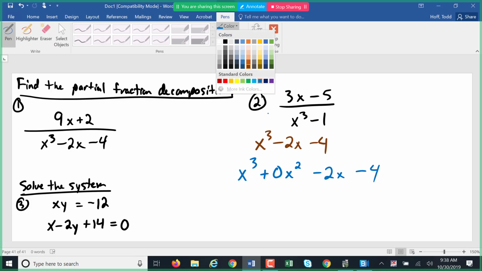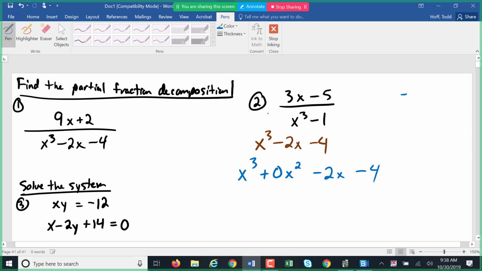And then my rational root theorem tells me that if I take the coefficient of the constant term, in this case the -4, and the coefficient of my highest degree term, which is the x to the third, has a coefficient of 1, the ratio of those gives me the possible roots. So the factors of -4 are 1, 2, or 4, positive or negative. And of course, 1 is 1. So I can have x plus 1, x minus 1, x plus 2, x minus 2, x plus 4, or x minus 4 as possible roots.